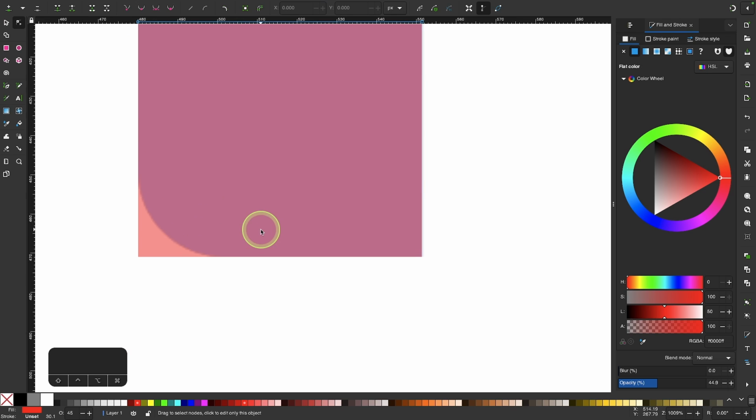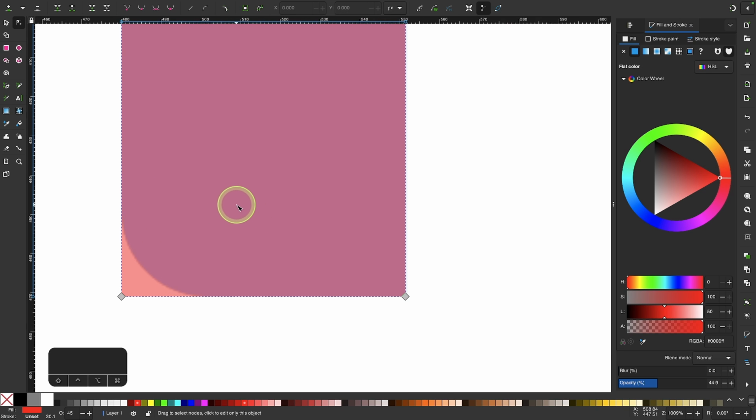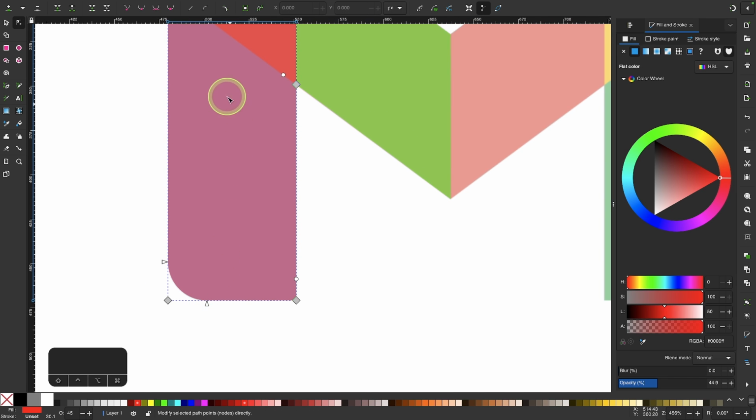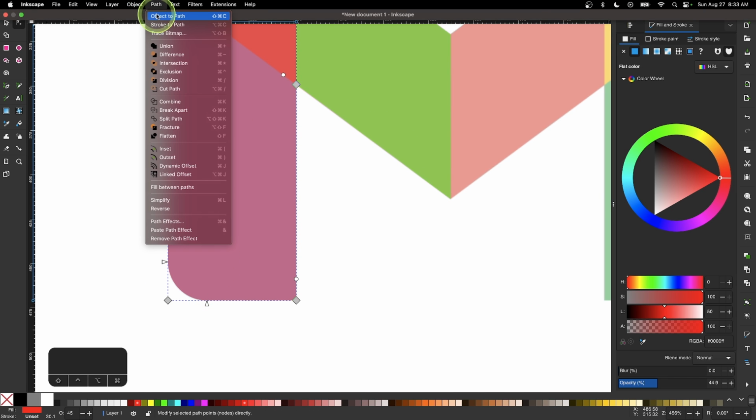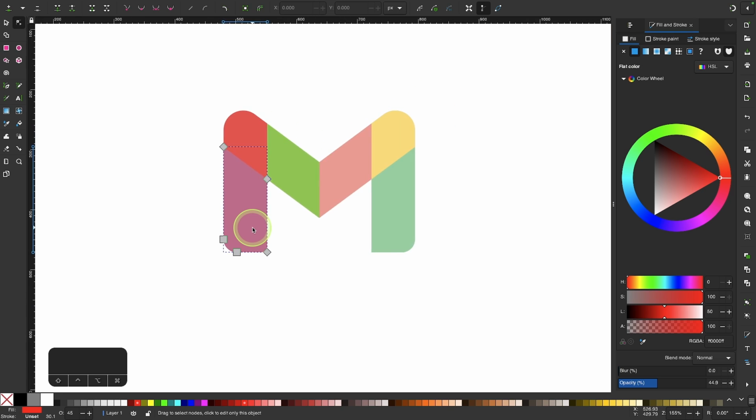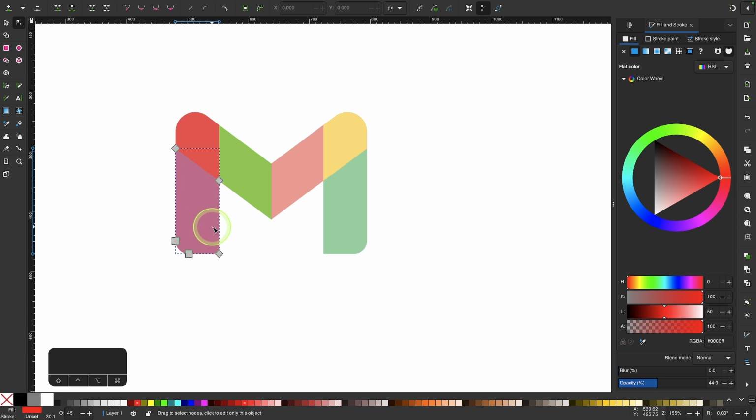And then I'll come down here and do the same thing. I'm going to click on this object and I'm going to enable the live path effect again, the corners live path effect. And then I'll take this knot and then I will bring this down until this matches the contour of this left-hand side right there. And then I'll finalize that by going to Path, Object to Path, and now we can zoom out. And at this point, the left-hand side of the design is finished. We now just have to duplicate it and mirror it to the other side.